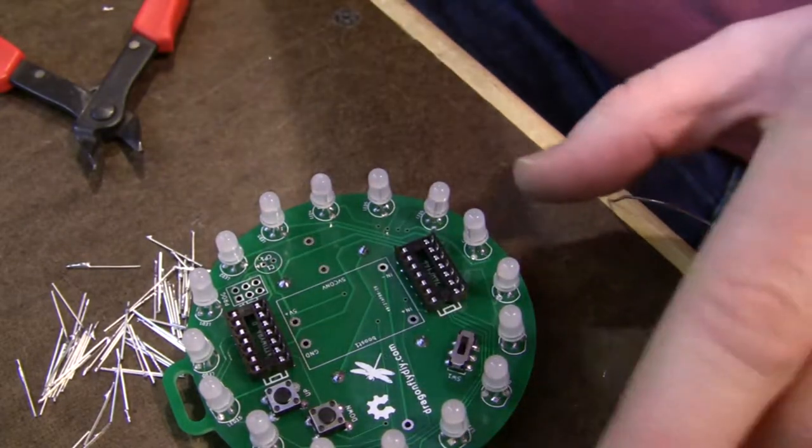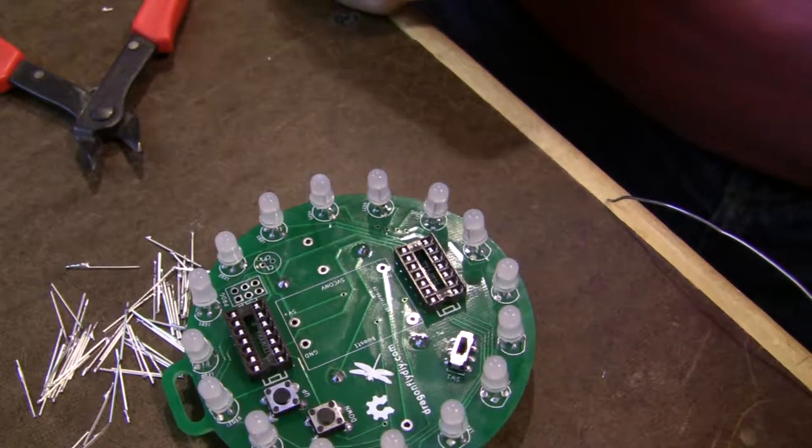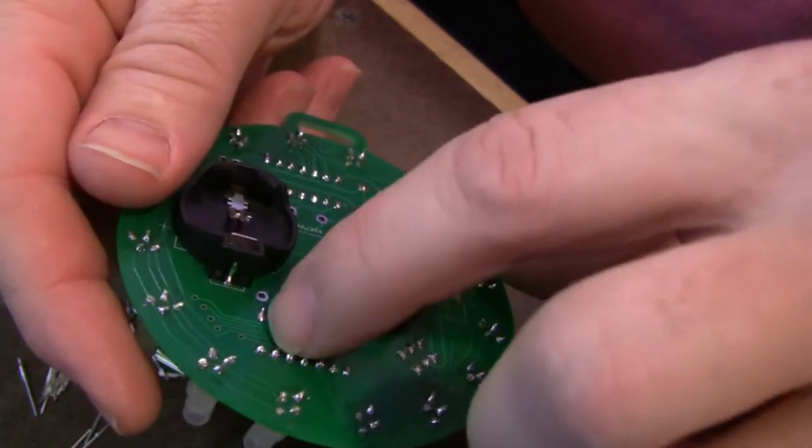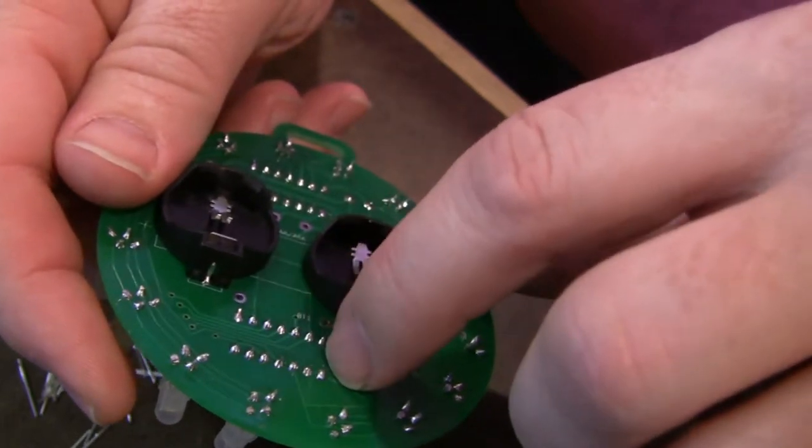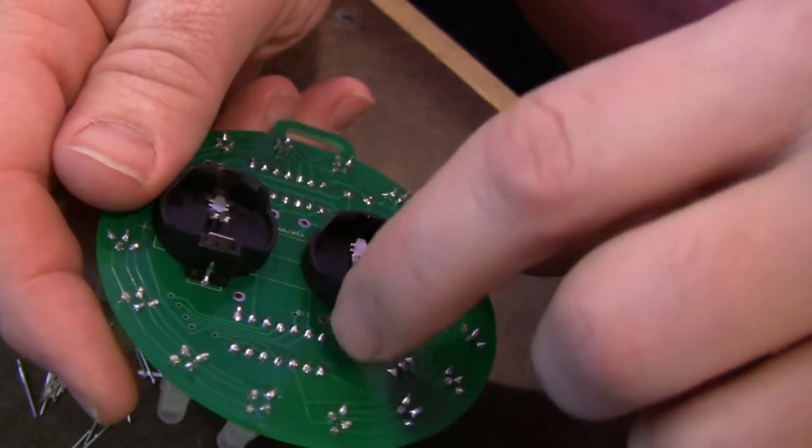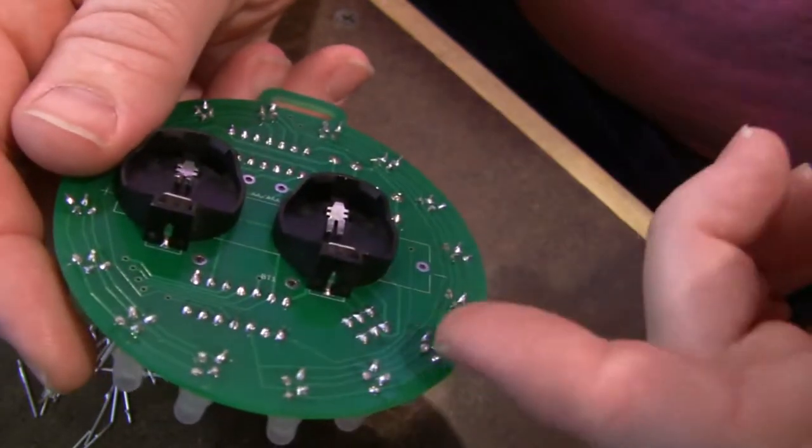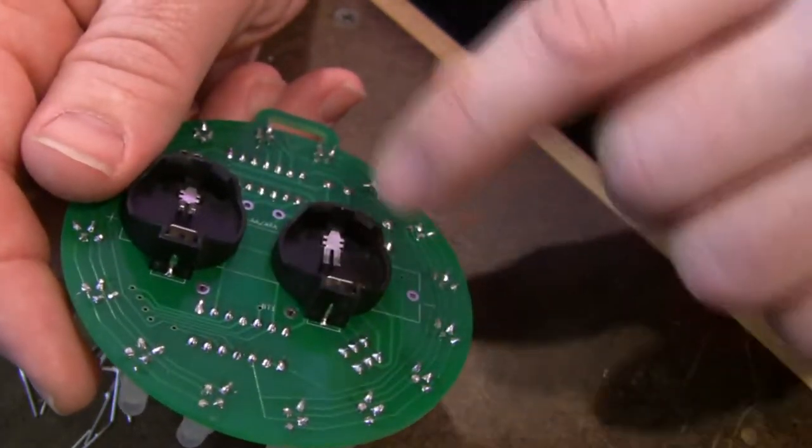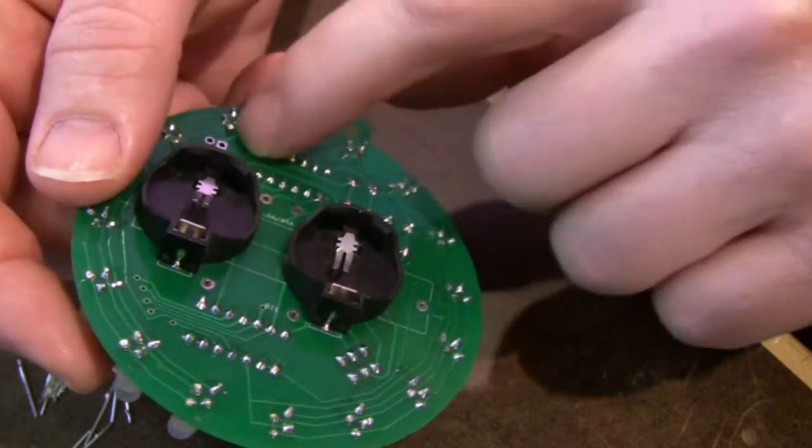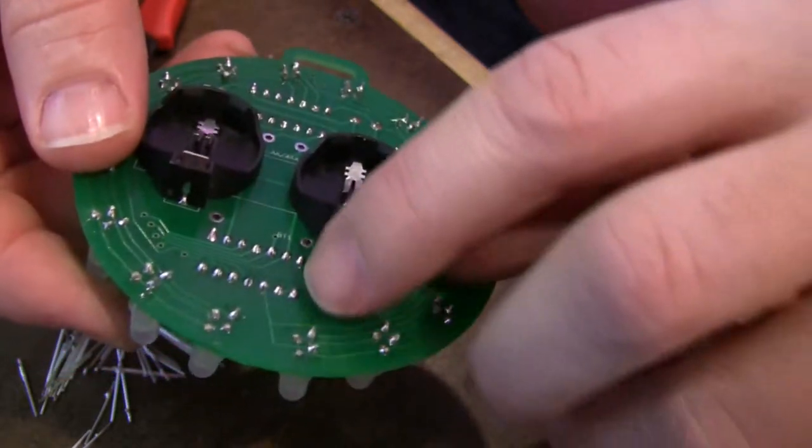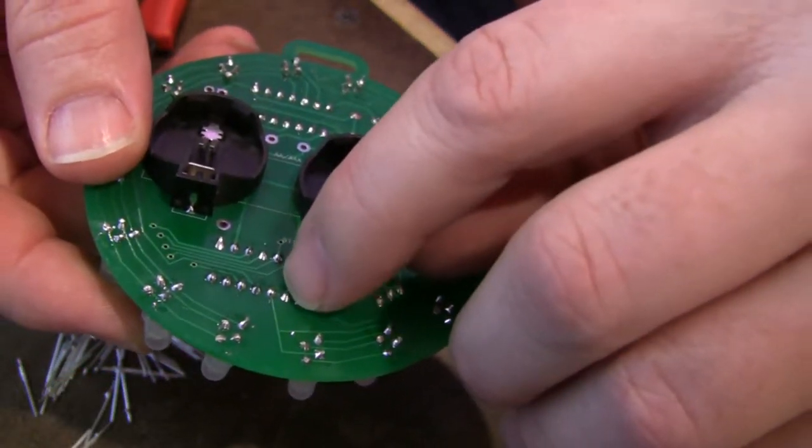And that's that. That's all the soldering. Now I need to put the chips in place. You do want to go over and make sure that you check your work. Make sure that all of the solder joints are soldered, all the ones that have components in them. Obviously there's some parts, no matter how you assemble this, there's some parts that aren't populated.